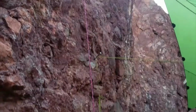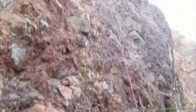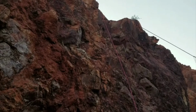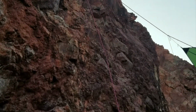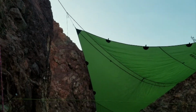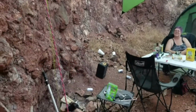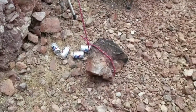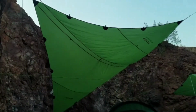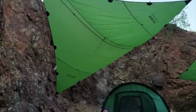This time I got a little inventive with my tarps. This big old boulder here, and that rope goes around a stake up there, and then a few boulders holding that stake so it doesn't give. And that gave me enough where I could drop the rope down far enough so I could secure the edges of the corners there of the tarp. And then I raised it up and tied it to this boulder right here. I raised it up and anchored her down, and if we lose this boulder, that whole big old tarp will come down. And the only sad part about this is usually I try to do it where I don't have to climb back up to get something, but here I have to climb up because I did use a stake.